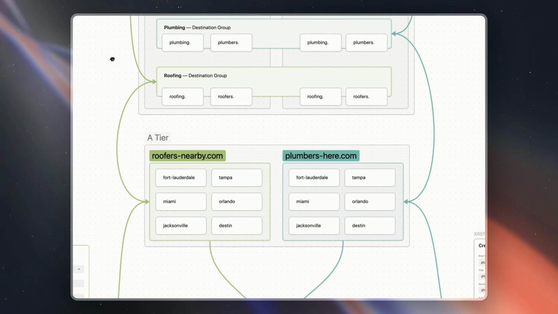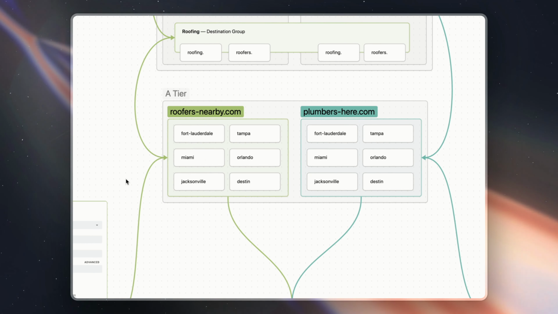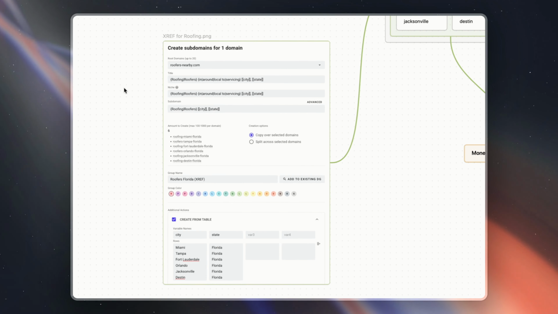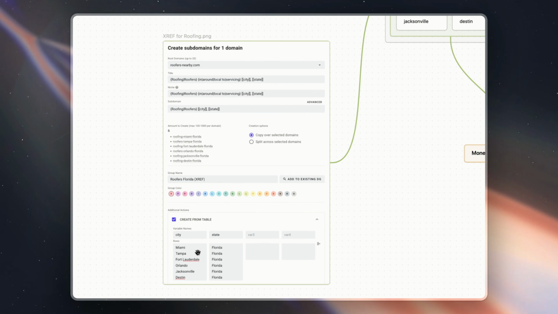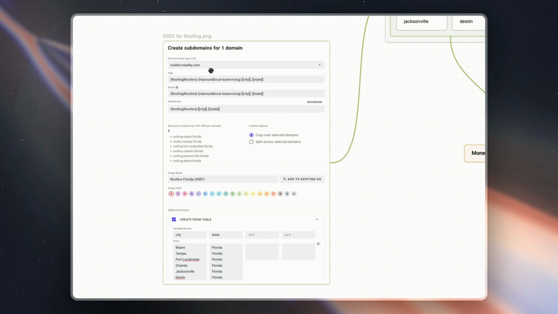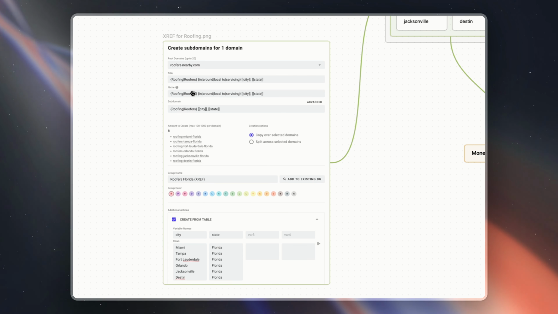Now, since we have a locational network down here, we're actually going to do it a different way. If you've already seen the other video in this series, then you would know that we're going to use this create from table feature down here. So instead of having the generic subdomains just be some spin tags and be service-based in the content, we're actually going to pull in the locations to create a group of locations for roofers on this domain.